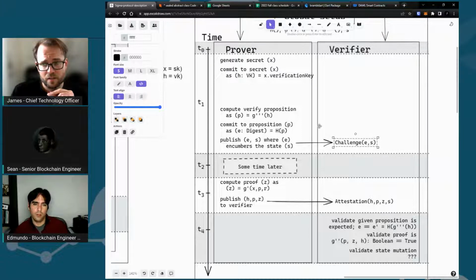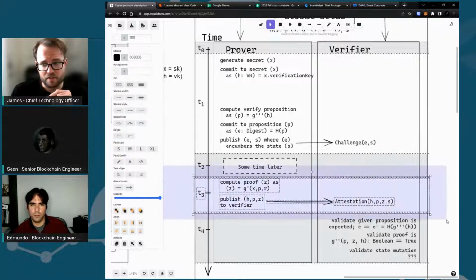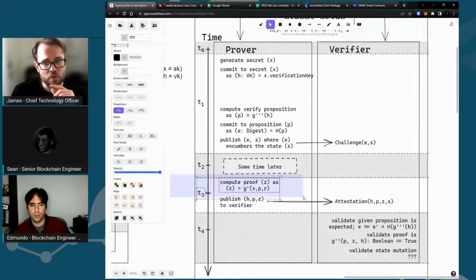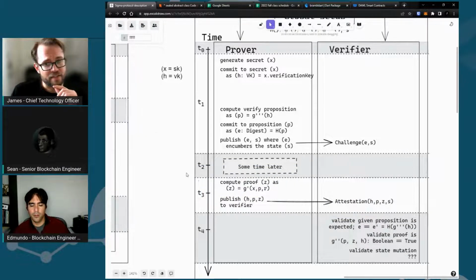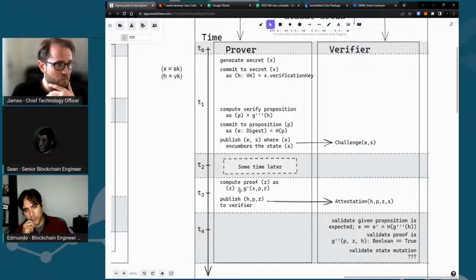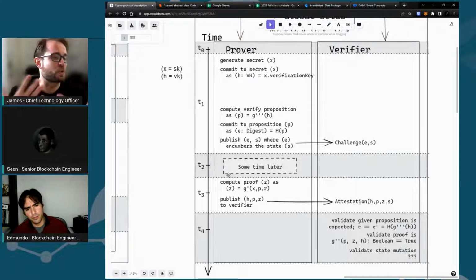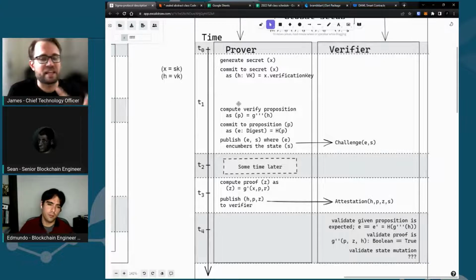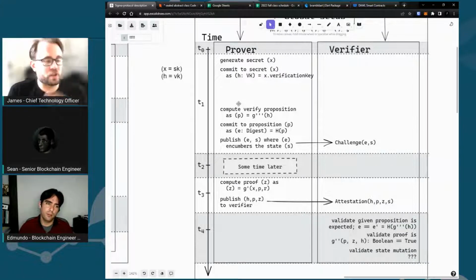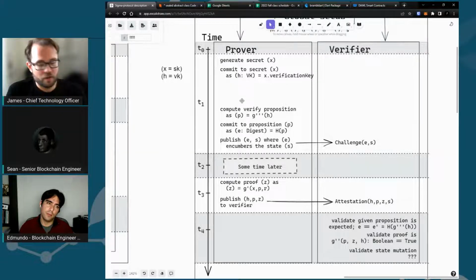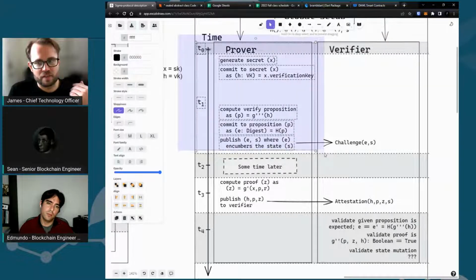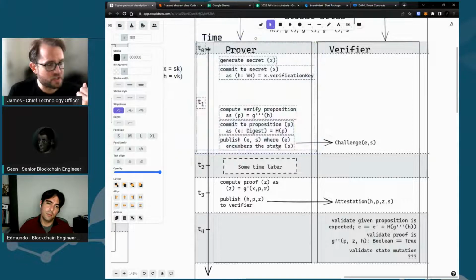And then in the second transaction, you can just compute your proof as G prime, which is just the proof function, right? And when I say it's just the proof function, what is G prime, G double prime, and G triple prime? They are the three parts of the signal protocol. G prime is how you generate the proposition.